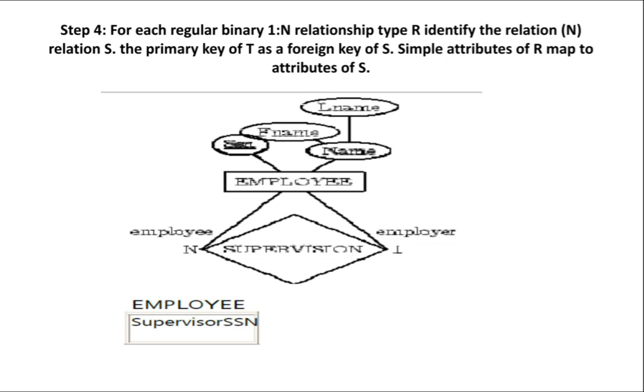See, supervisor SSN is a primary key. SSN is a primary key in employee, but it is a foreign key in supervision table. In a supervision relation. Hope you are understanding. Primary key of employee is a foreign key in the supervision. Primary key of employee can be used as the foreign key in the supervision relation. That is possible.